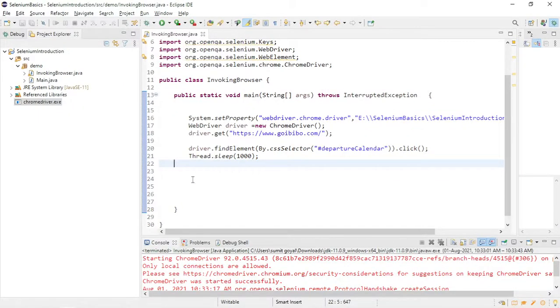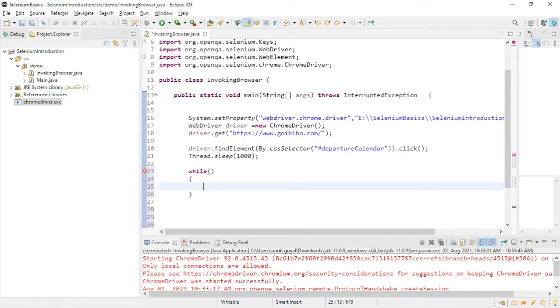I will copy this XPath, and again I will use one while loop. When we were discussing Java, there were for loop and while loop.